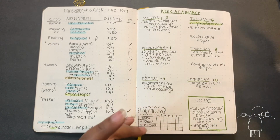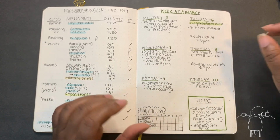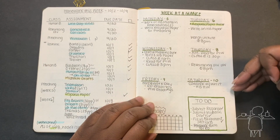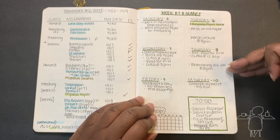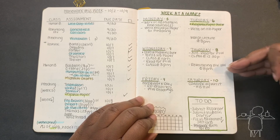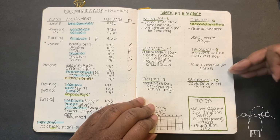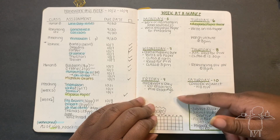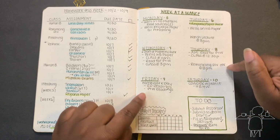So for week at a glance, my personality, I wanted to be able to see what was coming up in the following week. And I wanted to be able to designate chunks of assignments to particular days. So pretty much how I'll use this system is I will take, for example, Thursday. Thursdays, I know that I have rethinking diversity homework. I work on that night because it's audio visual homework, and I am not a night person, so I do not do well reading at night. So instead of taking the night to do reading, I will actually use it to do the audio visual, take notes, and then I do the readings in the AM. So that gives me the opportunity to split up that homework.